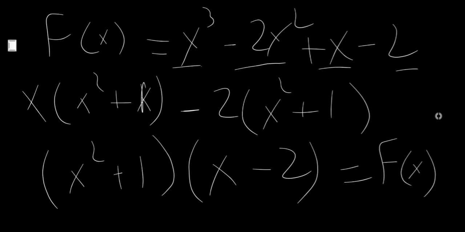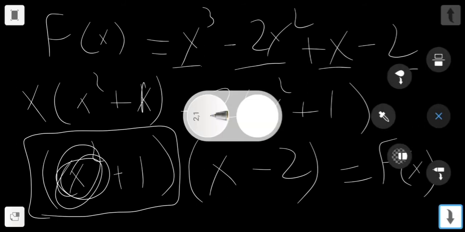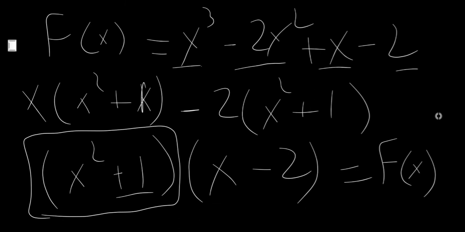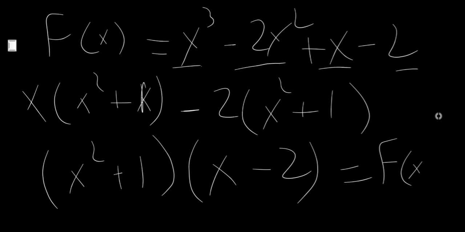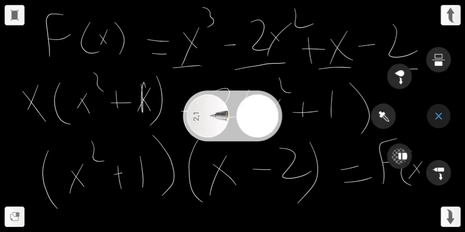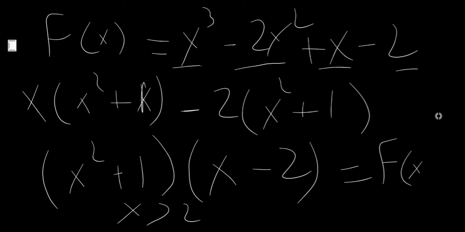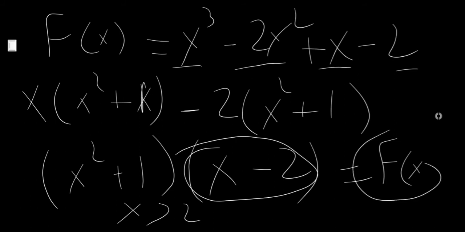So this is easier to find the range. Why? Because this part over here is always positive. Why? Because x is squared. It doesn't matter what value you put for x, it's going to be squared, so it's going to be bigger than 0. And when you sum it with 1, it will still be bigger than 0. So the only thing that will matter for you is that this part over here needs to be bigger than 0. And in this way, your f of x will be bigger than 0, okay? So x is bigger than 2. When x is bigger than 2, this part over here is bigger than 0, and your f of x is bigger than 0, okay?